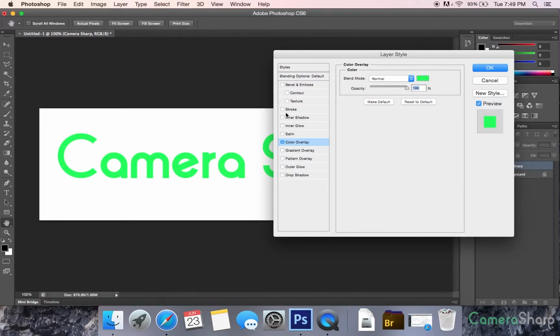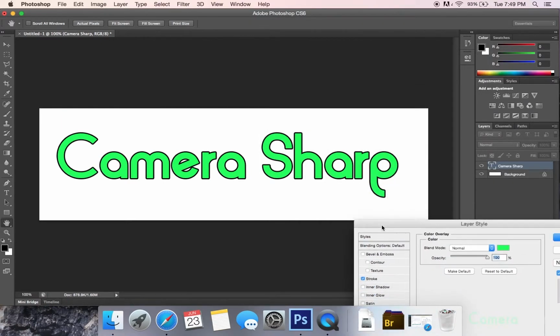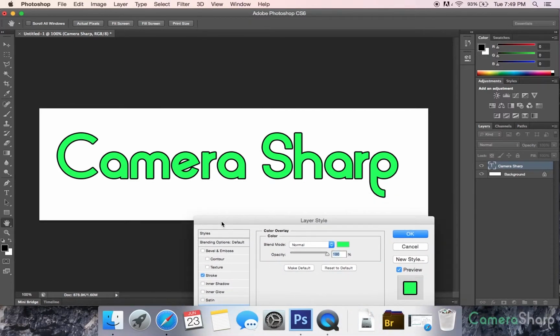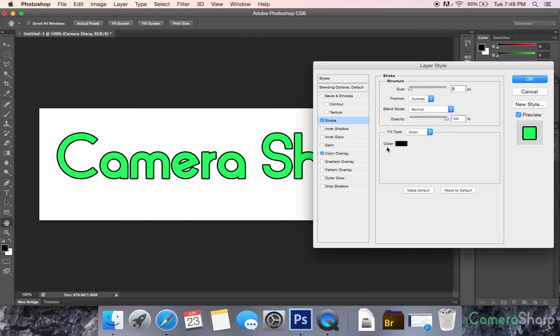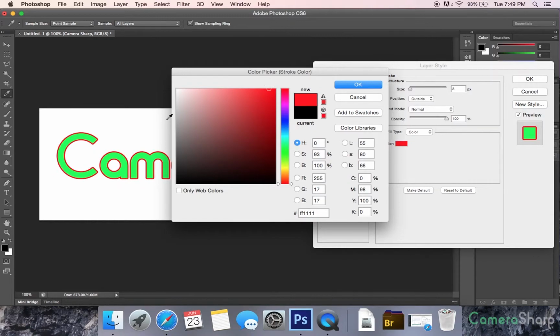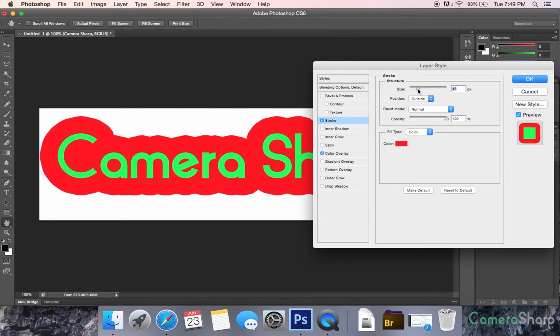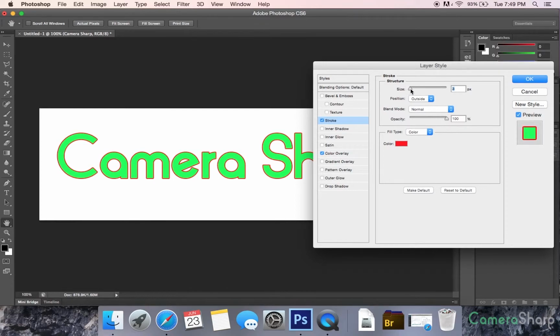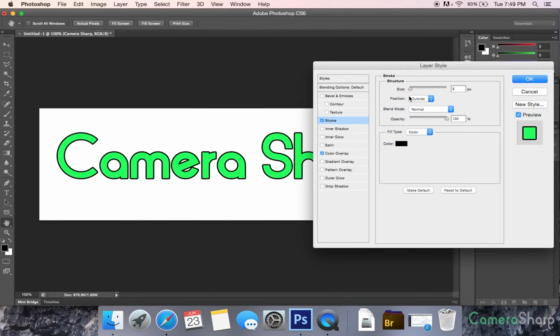Now that we've done that, let's go to stroke, and it's going to add an outline to the image. This is good for when you can't see the text very well. It also adds that interesting text effect. If we select stroke, we can change the color of the stroke, so you can see now it's red, and then we can change the size, so we can make it really big. Once I select that, we can make it bigger, smaller. You can change the position where it's located, but it's usually best to leave this as black, and I found 3 is the best size, which should be your default size.